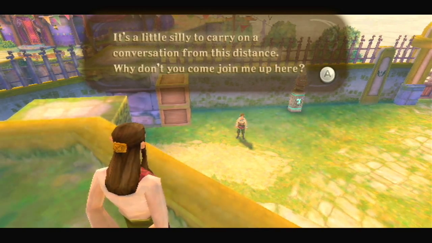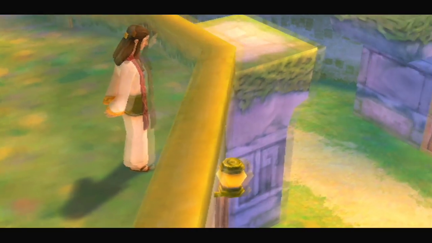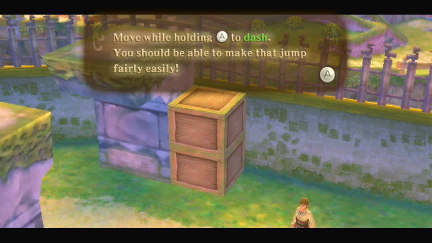It's a little silly to carry on a conversation from this distance. Why don't you come up and join me? You should be able to climb up if you dash up to the top of that wooden box, don't you think? Move while holding A to dash. You should be able to make that jump fairly easily.